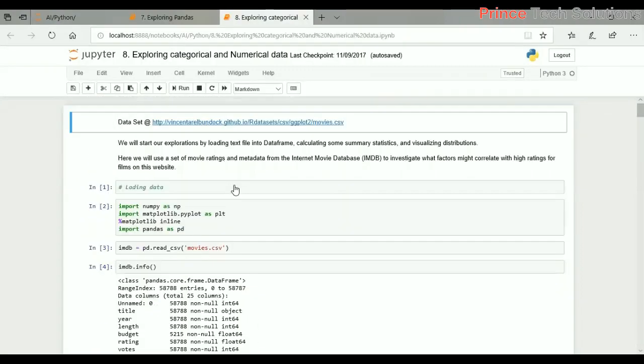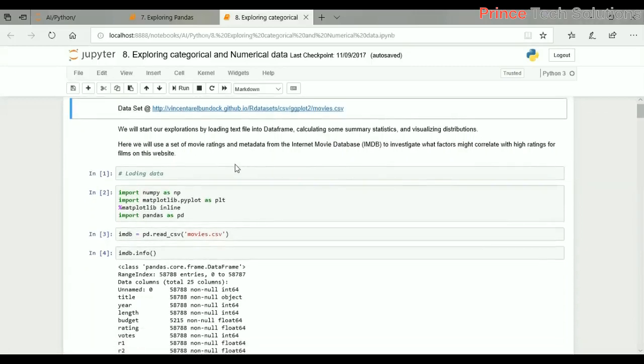Okay, now the next thing is we will use Matplotlib and just explore the data. Here we will see the different uses of pandas, numpy, as well as matplotlib. So we'll plot some graph plots over here. This is the live data which we can get in this GitHub link.